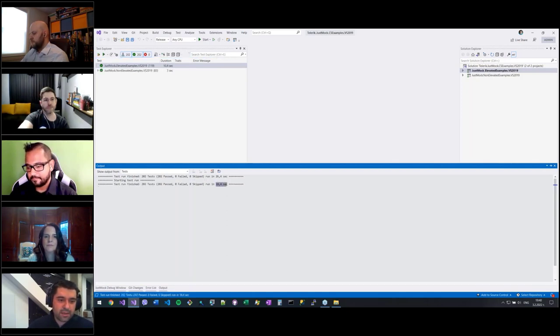So the tests are done, and you can see that we have 8 seconds out of 26. Wow, well done. And I see that you're looking at the output window at the bottom rather than the test execution. You find that to be more accurate? Yeah, because this is the measurement from the time that the VS test console process is started until it's finished. Those are just reported from the VS test console, the time from the process started until everything is done. Cool. Big jump in performance. Love that.